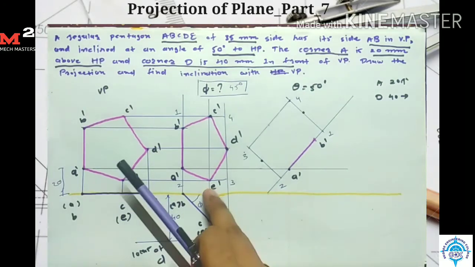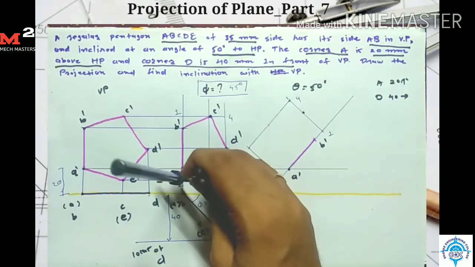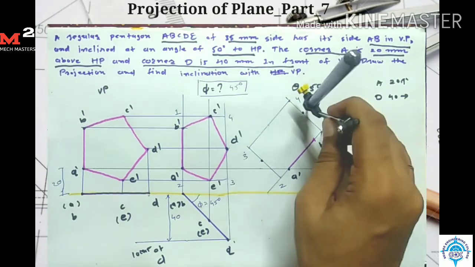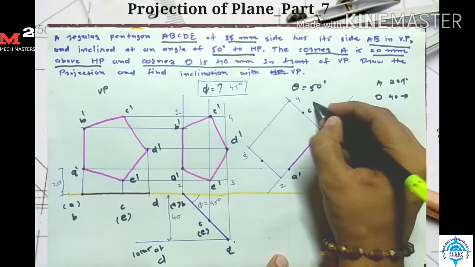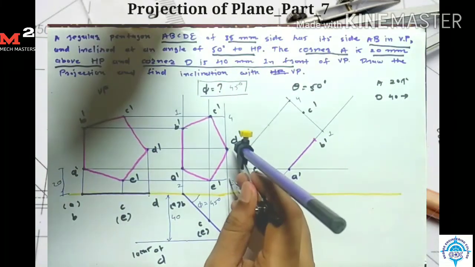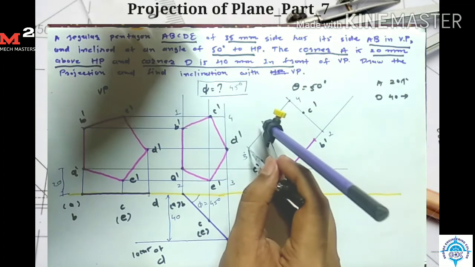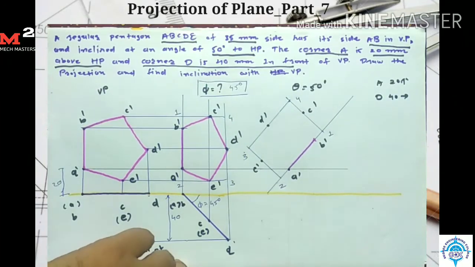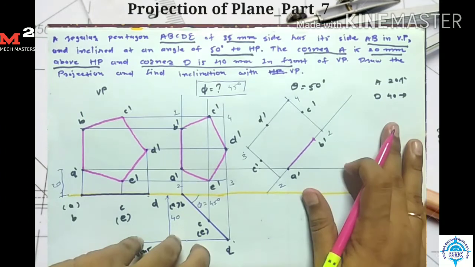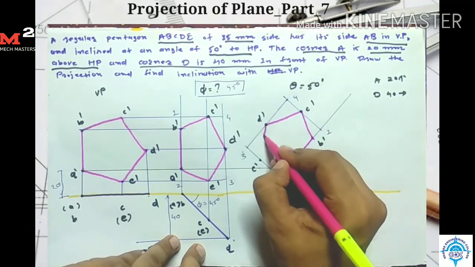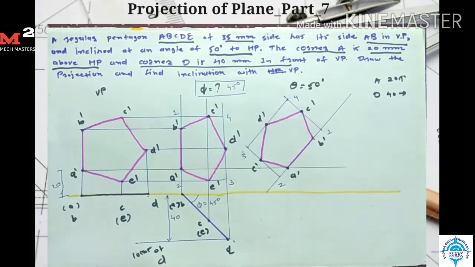Now for points E dash and C dash, I take E dash 2 as a radius. I take 2 as a center and draw one arc here. Now I take 1 as a center and draw one arc here. So here I get my point C dash and here I get my point E dash. Now for point D dash, I measure the distance 3 D dash. I take 3 as a center and draw one arc here. So here I get my point D dash. So I get all 5 points of the pentagon. Now I simply connect A dash B dash, B dash C dash, C dash D dash, D dash E dash, E dash A dash. In this way I complete the front view for the third stage.